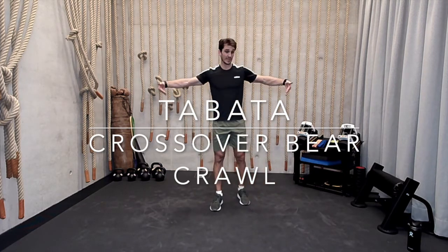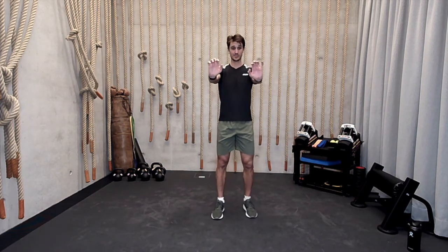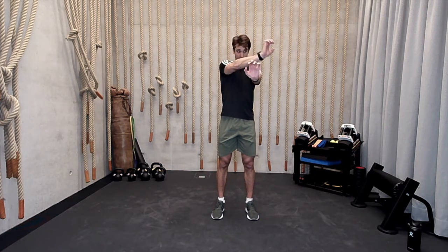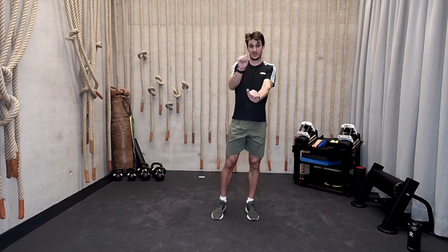Now I know that you guys might have little space, as do I. So we're going to be trying the bear crossover. So what is the crossover? Well, if this is my hand position, when I'm in that prone bear position, I'm going to cross right over left, or vice versa, left over right. So I'm crossing the hands now instead of just shuffling like we were doing before.